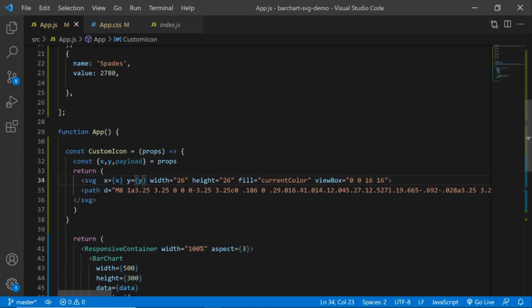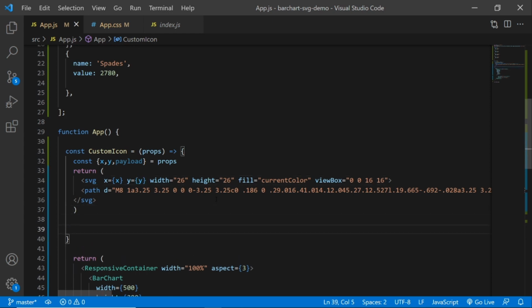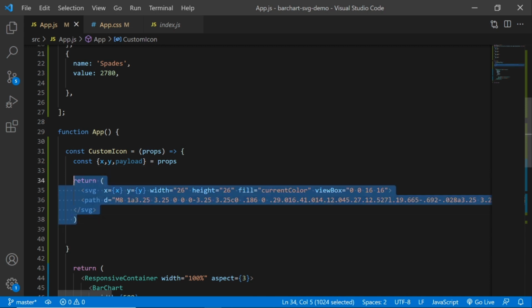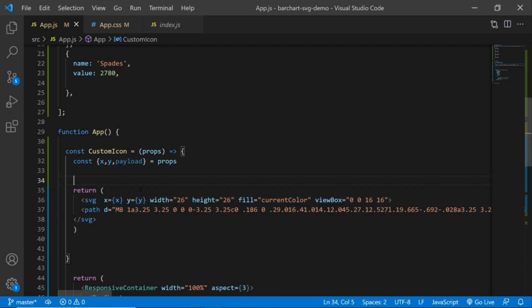Okay, so in our custom icon function, we're gonna do this via if statements. So for this block of return code, I'm just going to add in an if statement there, and we're going to be looking into the payload value.